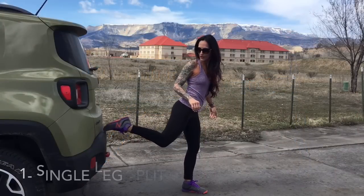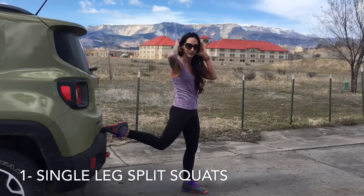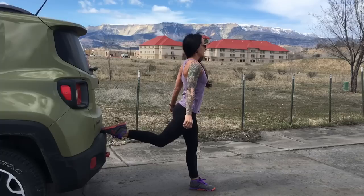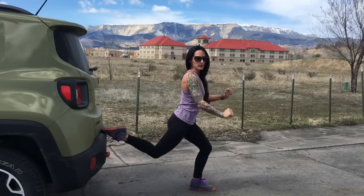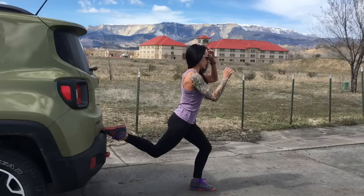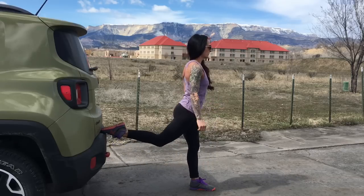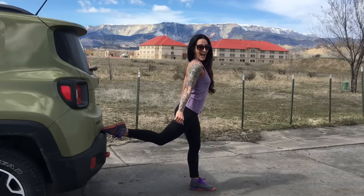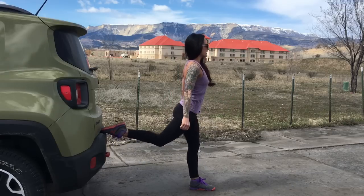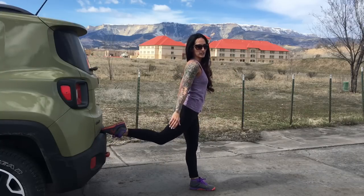Go ahead and put one foot up on any surface behind you — if it's your couch or your ottoman if you're at home. We're just gonna take a step forward, drop down into a squat, and come up into a press. Make sure that you're pressing through your heel each time you drive up. Good job. Try to go just a little bit deeper, and if you have something to hold on to to stabilize yourself, that's great too.